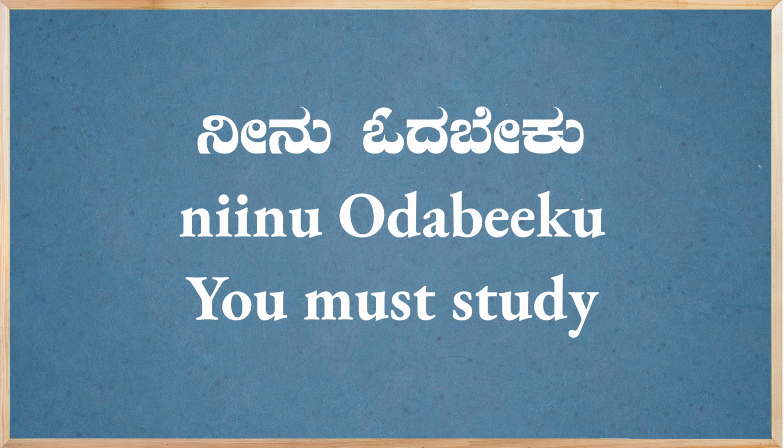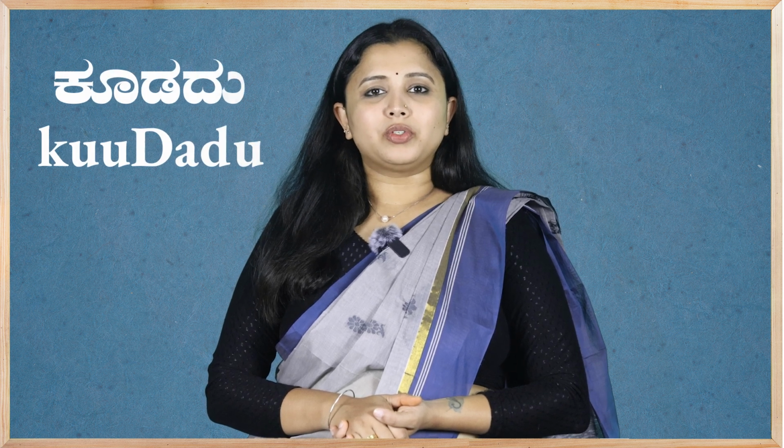Now let's do a quick recap and then conclude the video. In today's lesson, we explored the definitive imperative forms and prohibitive forms in Kannada, essential for expressing necessity, obligation, restriction, and prohibition. The key takeaways are: Definitive imperatives use ಬೇಕು for necessity. For example, ನೀನು ಓದಬೇಕು. You must read. Prohibitive forms use ಬೇಡ, ಬಾರದು and ಕೂಡದು to indicate different levels of restriction.